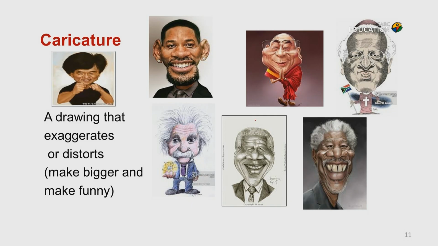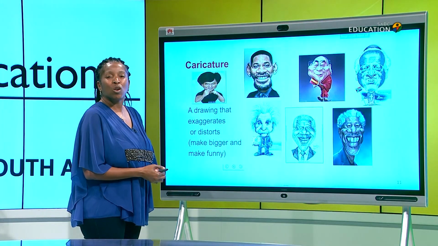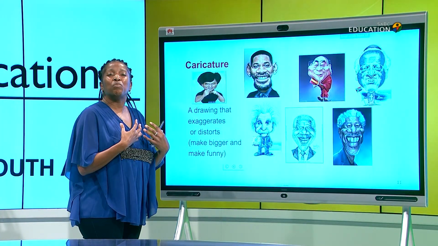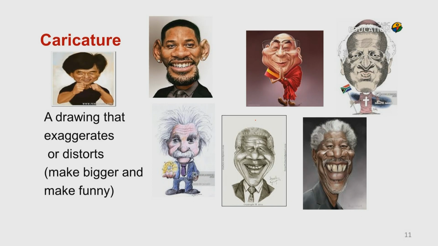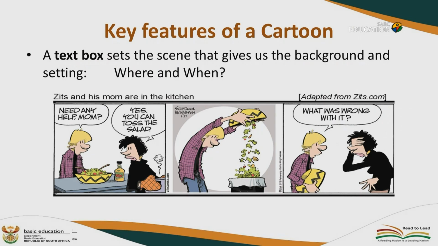Now, normally when you say you are making a joke about someone, you will exaggerate their most prominent features. For example, I'm sure you can see a famous person here, Nelson Mandela. We'll start there. Nelson Mandela was known for his always bubbly personality, always so happy. And that is why he's been drawn with a very wide smile and a cheerful look on his face. So the smile and the cheeks are exaggerated just to draw attention to the person that he is.